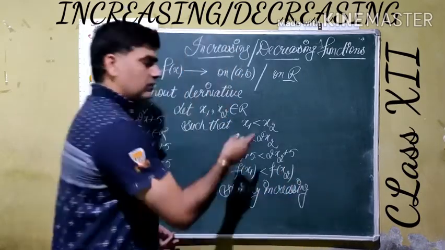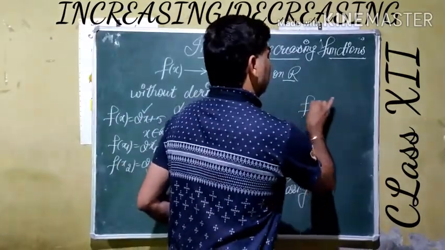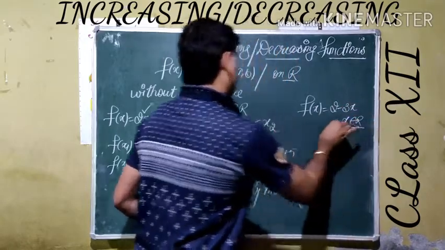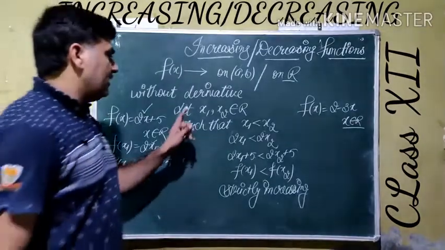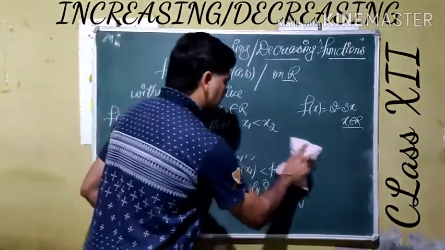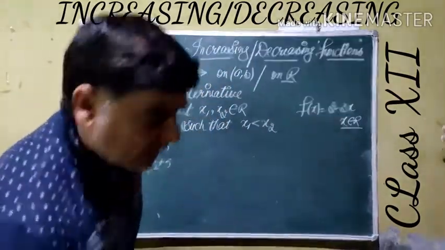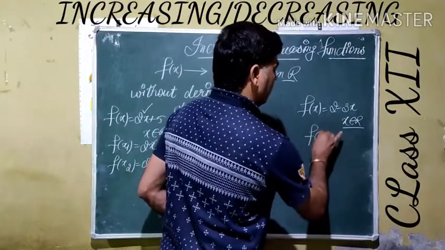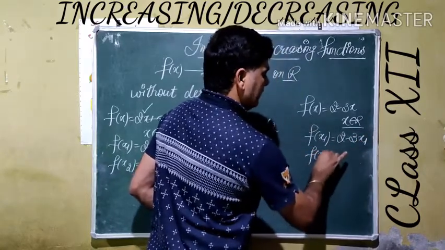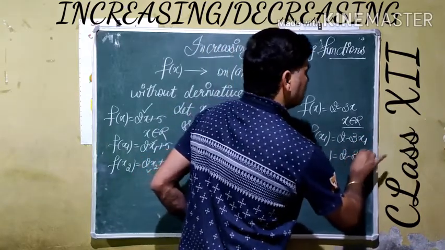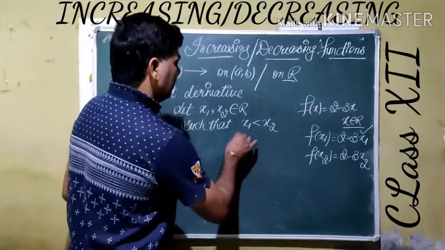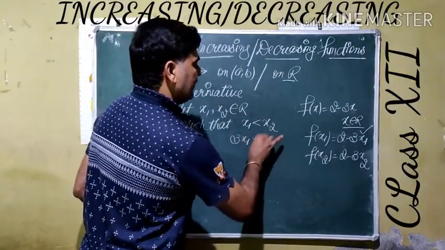Let us also take an example on the other side. If the function is f(x) = 2 - 3x, x belongs to the real numbers, what is the change here? We still take x1, x2 belonging to the real numbers such that x1 < x2. Now we change according to requirement. Here f(x1) is 2 - 3x1 and f(x2) is 2 - 3x2. Same trick: first we get the x term, which is 3 times x, so multiply by 3 on both sides. We get 3x1 < 3x2.